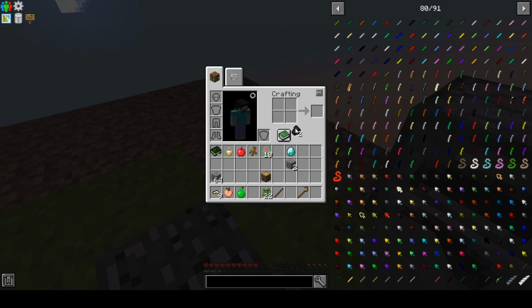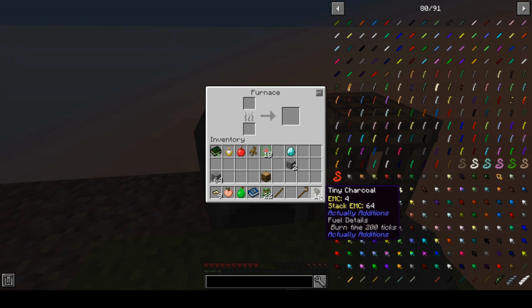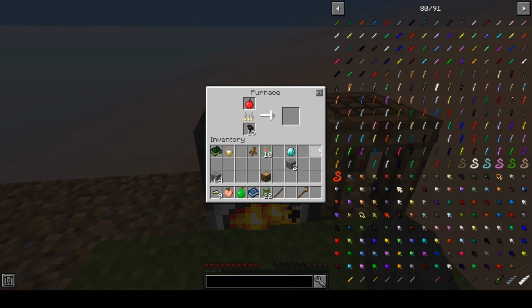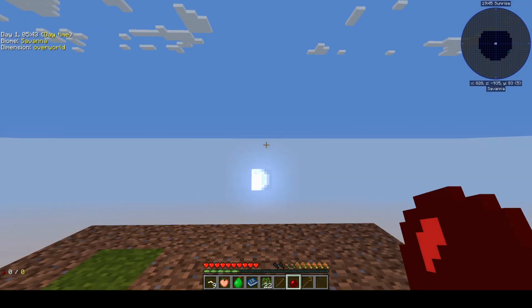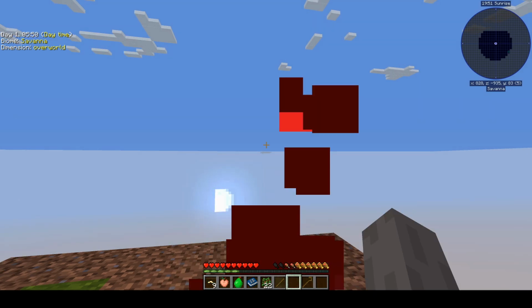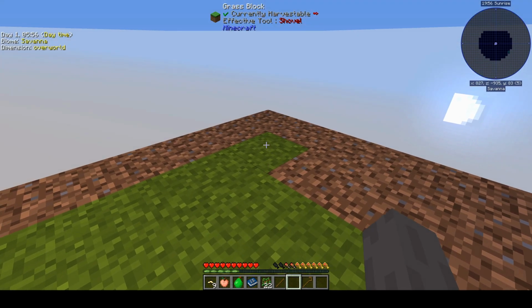Alright, so I'm going to go ahead and do this. The burn time, you don't actually gain anything here other than in these early levels, most things I think only take about 200 ticks to burn, so I think that saves you a little time there. So yeah, we used up one tiny charcoal to get our 1 apple, and yay, we're not going to starve to death. So now we can go back to twerking up some trees.